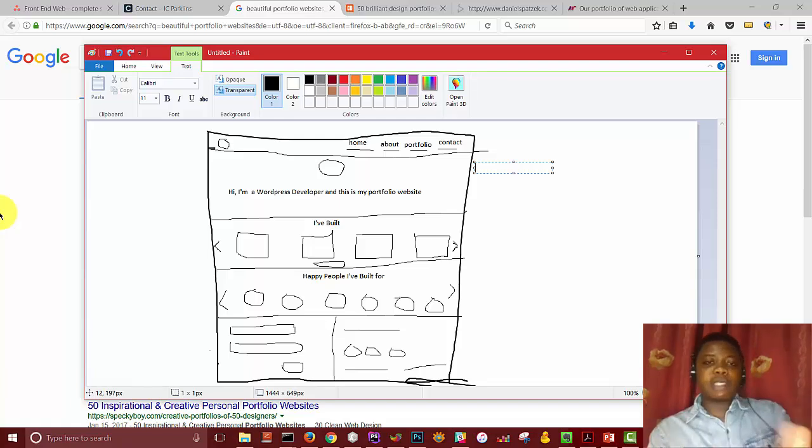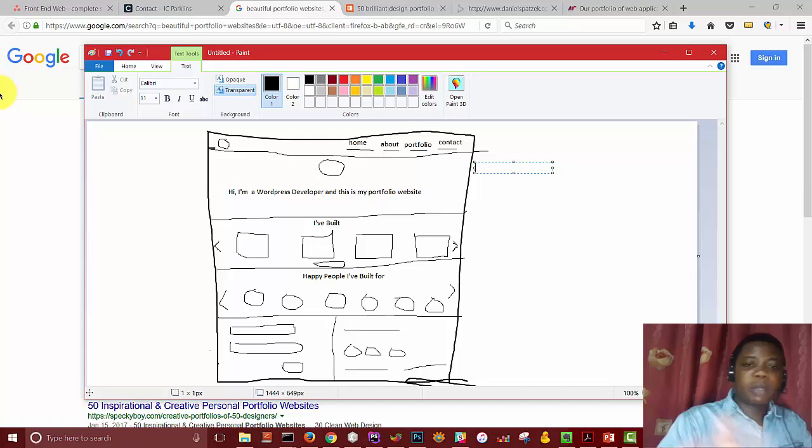Now after I do this, I start asking myself some design questions. What fonts do I want to use? What colors am I doing? What's my style guide going to be like? What am I doing in terms of graphics? What's the feel of the website? Is it going to be a minimal website? You should even have asked yourself some of these questions before you start. But let's skip all that.